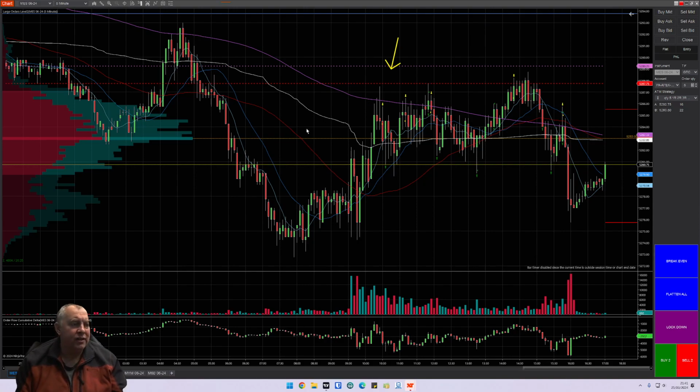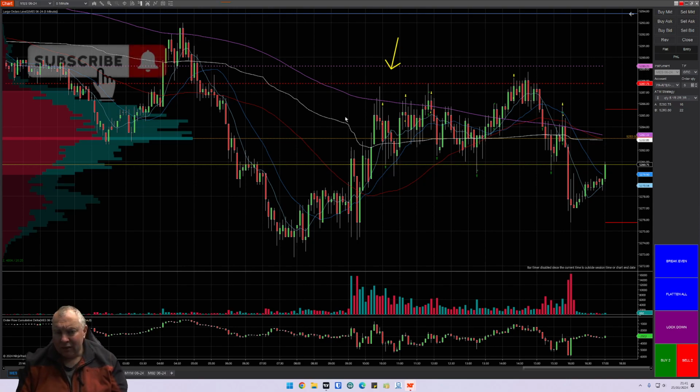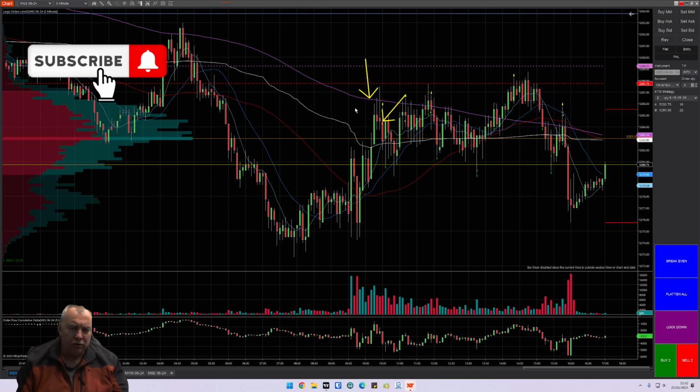So on my screen is the ES 5-minute chart, or this is the MES chart, which I used to trade on. And we had the opening candle just here, that's the volume, and it's the opening candle. And we kind of sold off for a bit, and then we pushed back up, and I was waiting for a reversal. The market's slowing down. We had these topping tails coming into this 5-minute 200 moving average. You can see we were holding it, so I was kind of looking for an entry. And my entry was just here, and that was based on order flow.